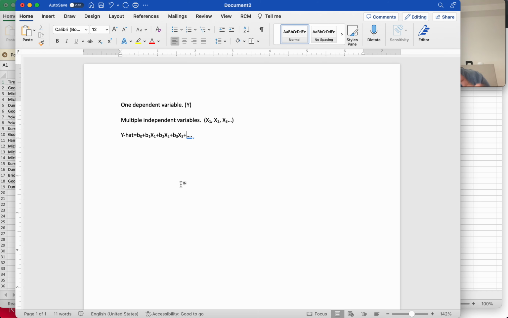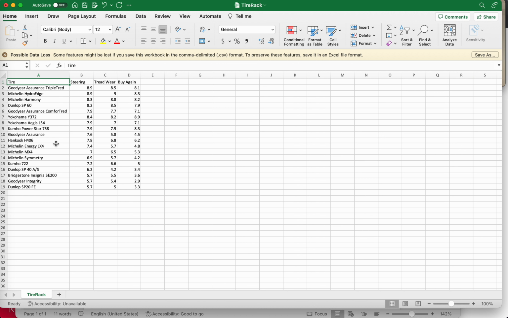Because you have one sample of data here. For example, this is one sample of data for these 18 tires. You can take a different sample of 18 tires and run through the whole process again. You'll get a different data set where this linear relationship between the variables might be different.